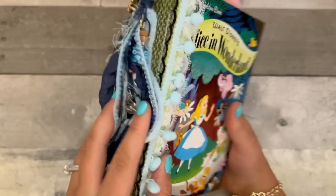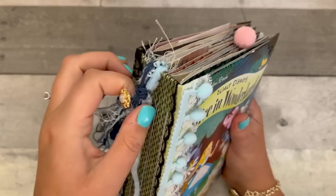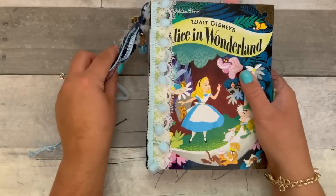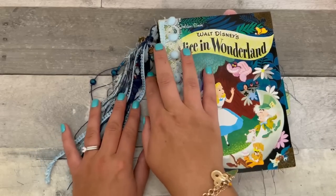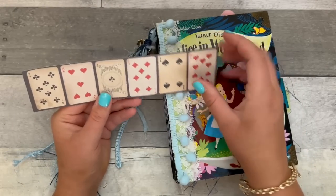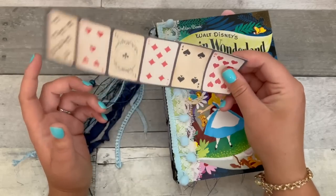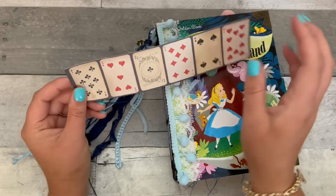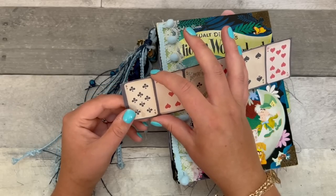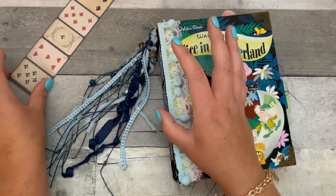Again, I'm gonna go back and make a few different changes. Like, I think I'm gonna put this on a jump ring or a lobster claw. And I actually think I wanna add one more thing to the tassel. I think I'm gonna take one or two of these mini playing cards from that Alice in Wonderland paper pack, glue it on a piece of chipboard and then add it to the tassel. I think that would look really cool.